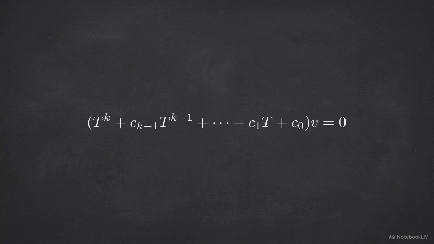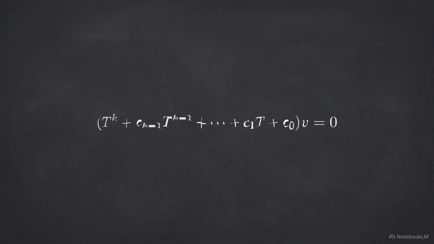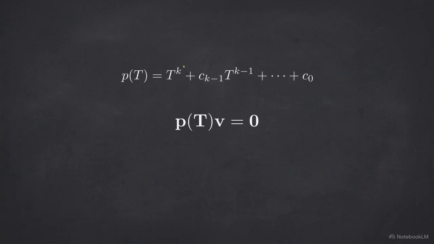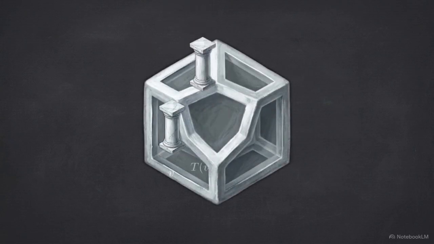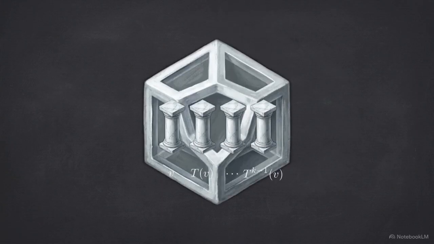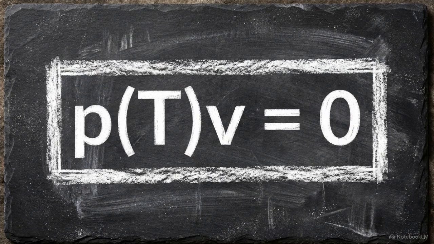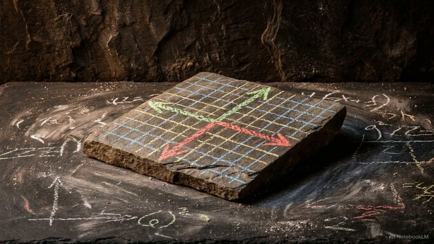By factoring out the vector v, we get a specific polynomial that evaluates to 0, known as the t-annihilator. The annihilator gives us two exact measurements. Its degree tells us the dimension of our cyclic subspace, and the sequence of vectors we generated up to that point forms a basis that naturally spans that space. The annihilator polynomial acts as the mathematical boundary that stops or kills our vector sequence. Now we have a specific cyclic subspace and a basis to match.